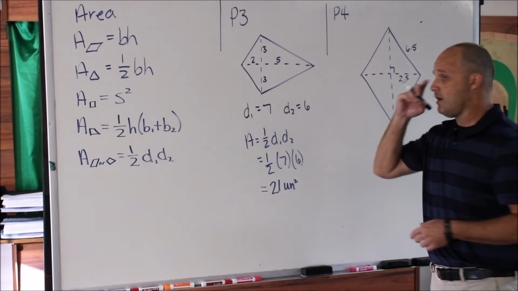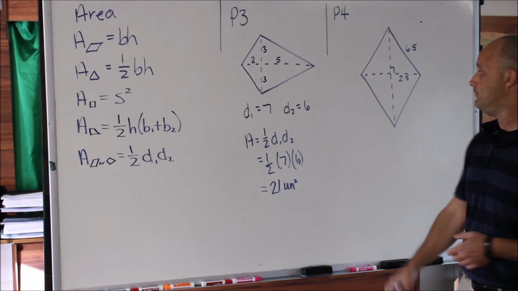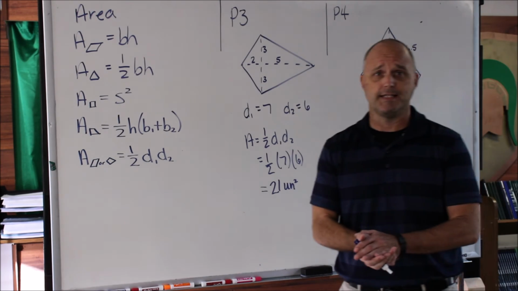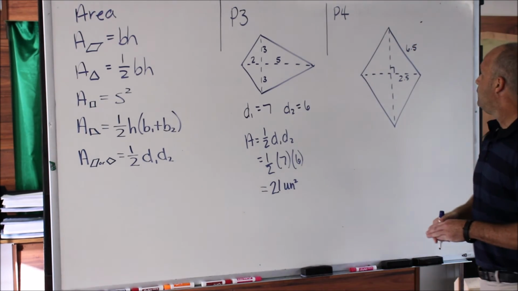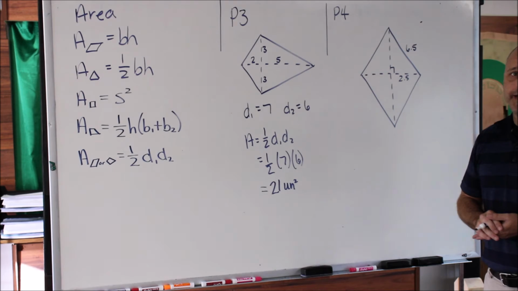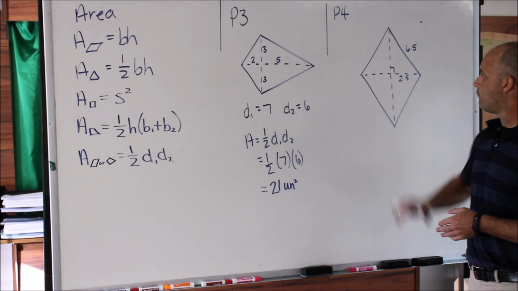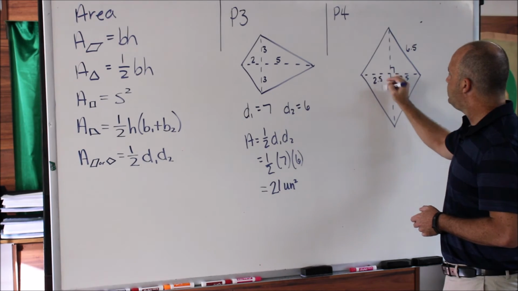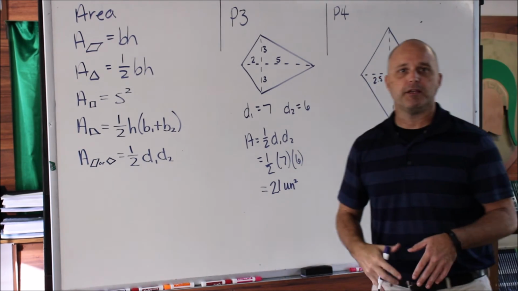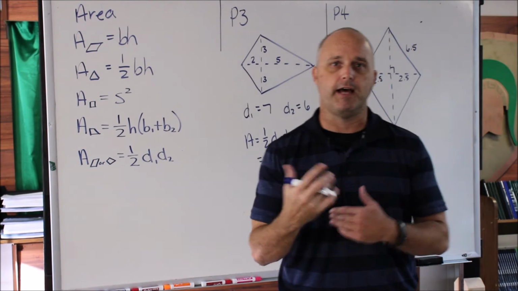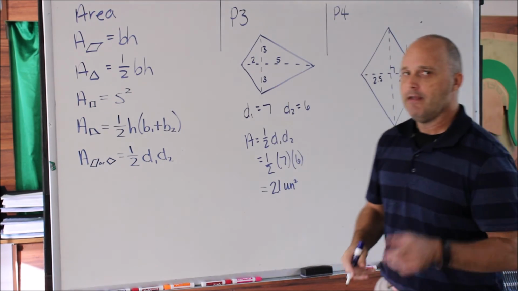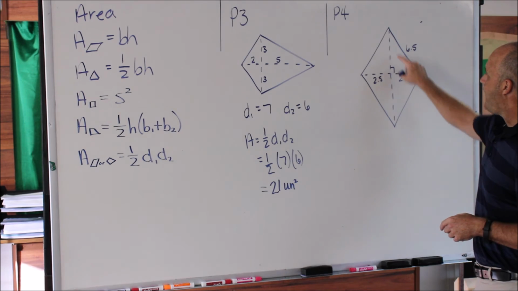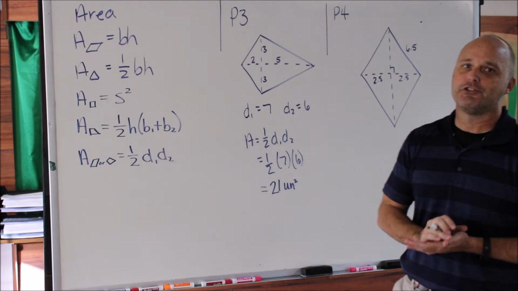Now heading over to this rhombus, it's going to be a little bit more difficult because they've given us these decimals that we've got to contend with. And we don't have everything that we need in order to be able to solve for this rhombus. We do know that this segment is 2.5 here because one of the properties of a rhombus is that the diagonals bisect each other. The other key part is that the diagonals are also perpendicular to each other.